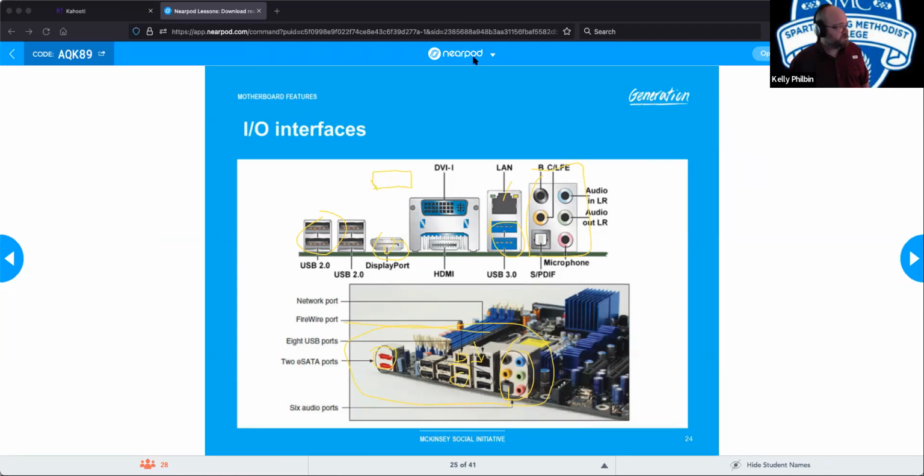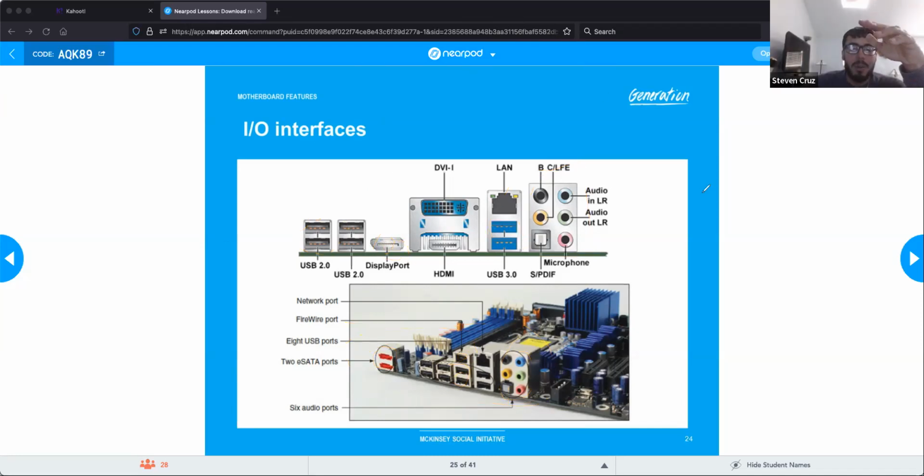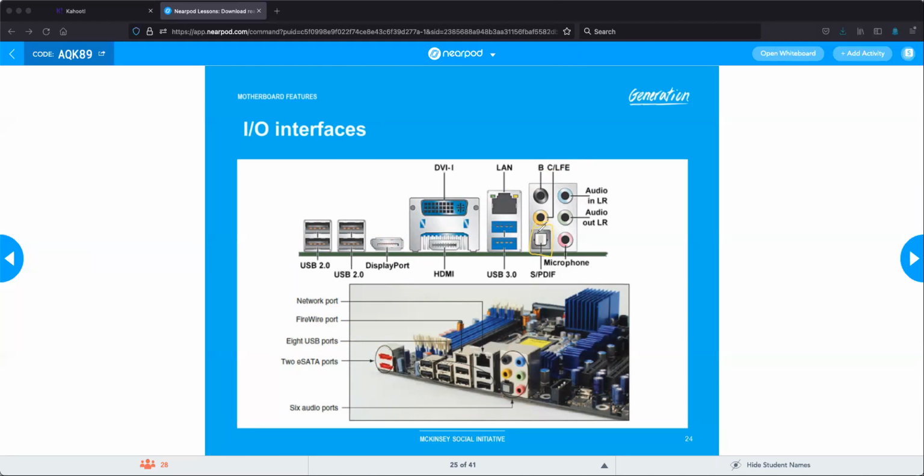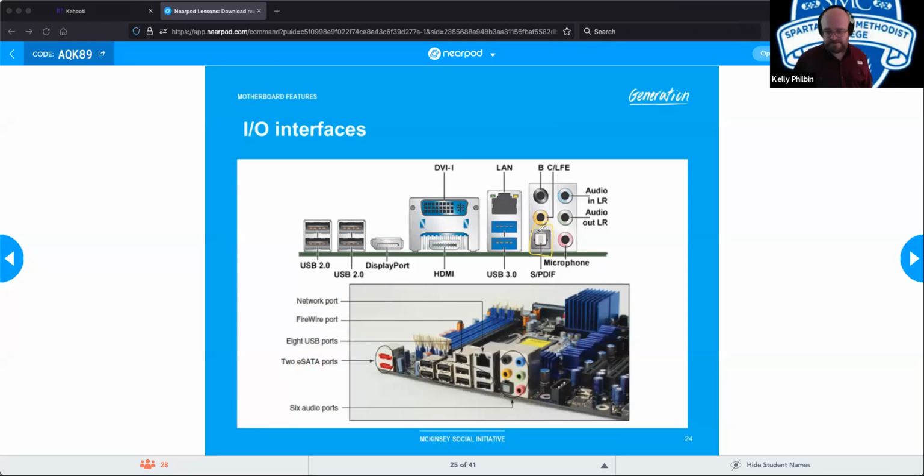All right, questions? Why are there 6 audio ports? You had audio in left and right, audio out left and right, and a microphone. They have one that could be for headphone, and then they have this, which is the fiber optic audio. For you audiophiles out there that actually have exceptional hearing, I do not fall into that category. I would not know the difference. It's usually if you're an audio engineer, you could use coaxial, but with the fiber you get better quality.